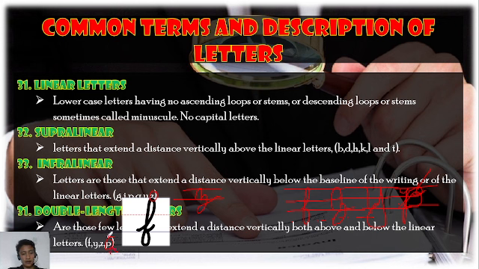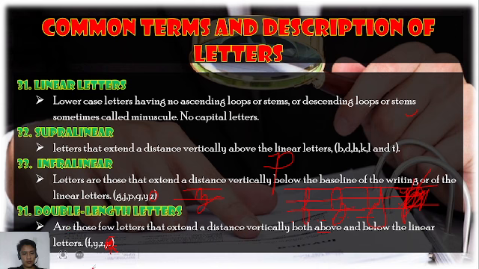It is not falling under. Okay, so we remove letter P in here. It is not included, because it does not extend above and below the linear line. Well, anyway, as to letter P, it might fall under linear letters, infralinear, small letters, right? And with that, that is for double length letters. Those are the three common examples.